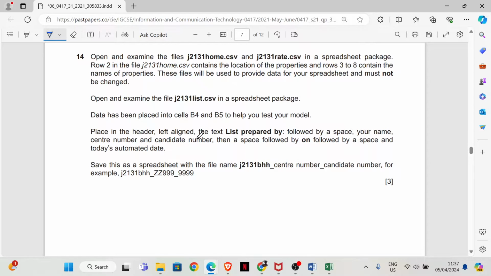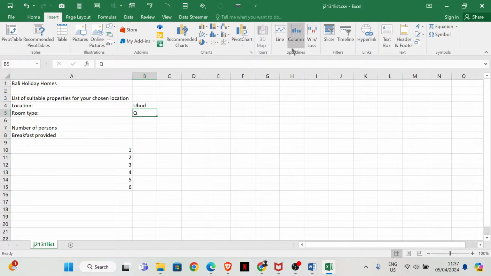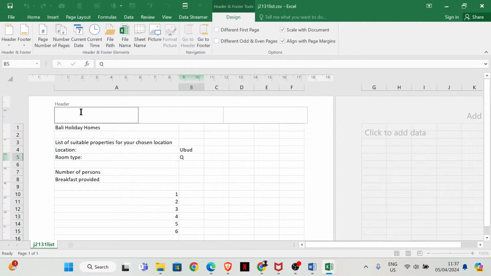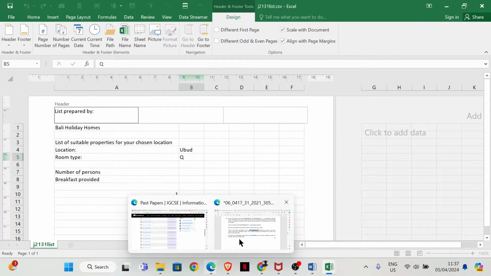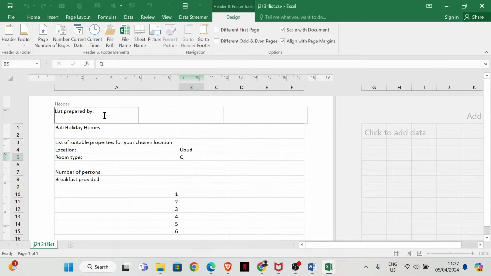Place in the header, left aligned, the text list prepared by, followed by a space, your name, center number, and candidate number.